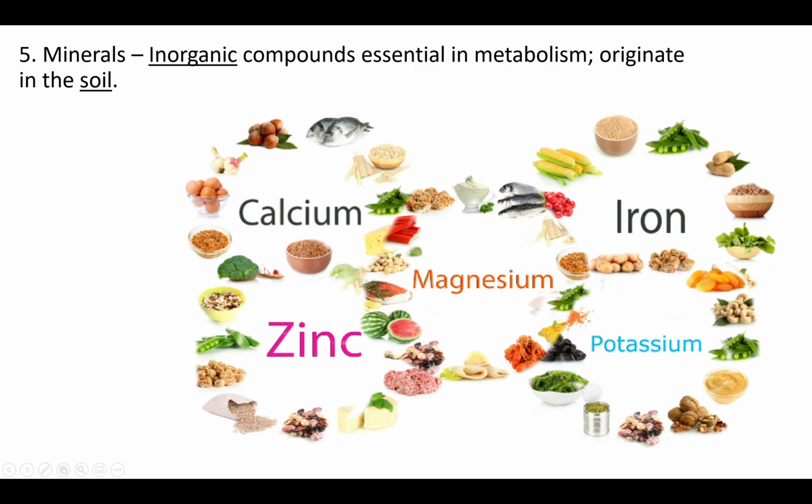So how do we get it? Well, you can go eat dirt, but plants that are grown in soil, they have the minerals in them. And then if you eat meat, the animals that ate the plants will have the minerals in them too. So that's why I mentioned to you that the beginning slide said you really are what you eat, because all of the stuff you put in your mouth is a combination of everything that it ate or it produced from the sun if it was a plant, or got from the soil.